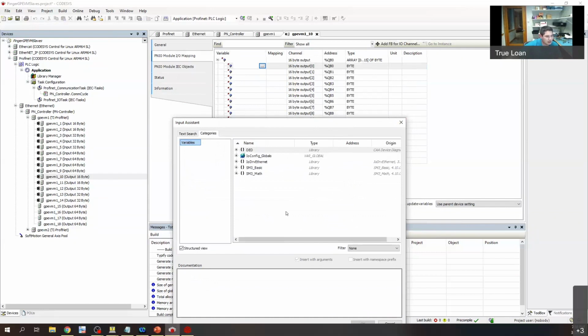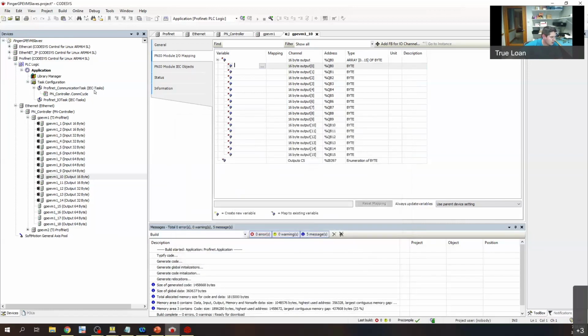And notice here that I don't actually have anything useful. I'm not actually even sure what these are. I haven't looked into them. In order to do this, I need to set up some variables. And in order to set up some variables, I have to actually write some code.